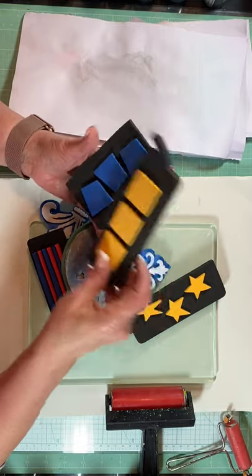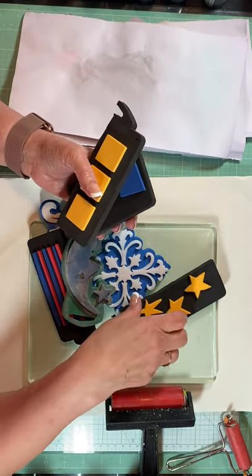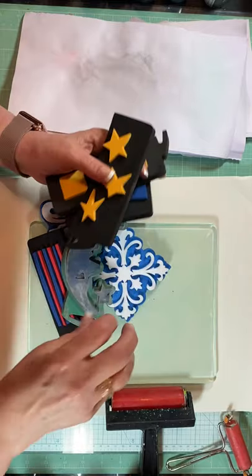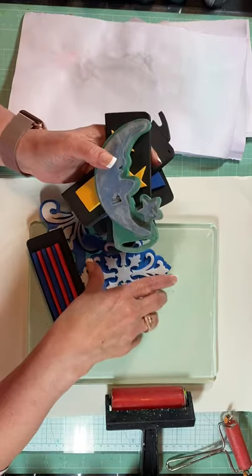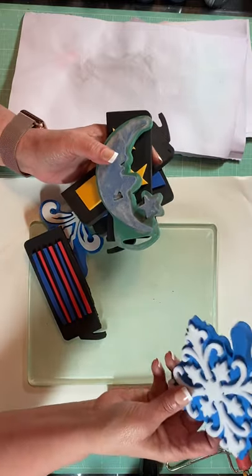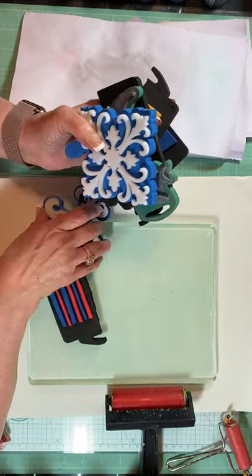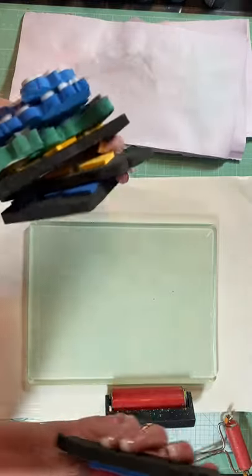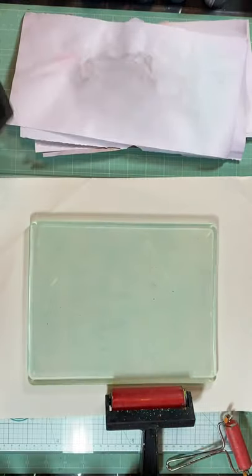You do not want to use little tiny stamps. First of all, they won't work well, and you don't want to use your good stamps because the paint will dry on them. These are perfect for that. They make great impressions. And if you have any of these lying around, these work really good.